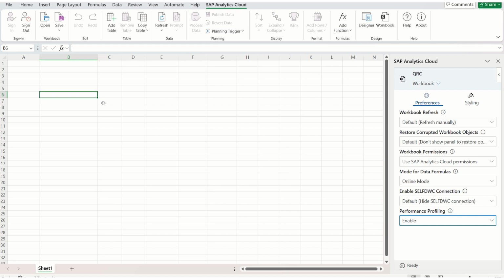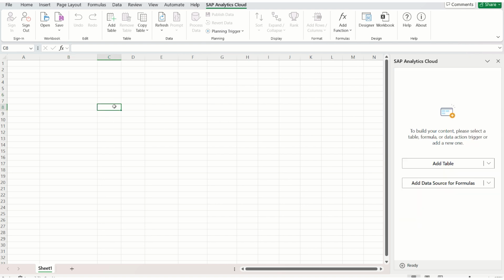This will be a pretty elementary introduction, but as your worksheets get more complex, this may be something that will certainly assist you in improving the performance of your Excel add-in worksheets.